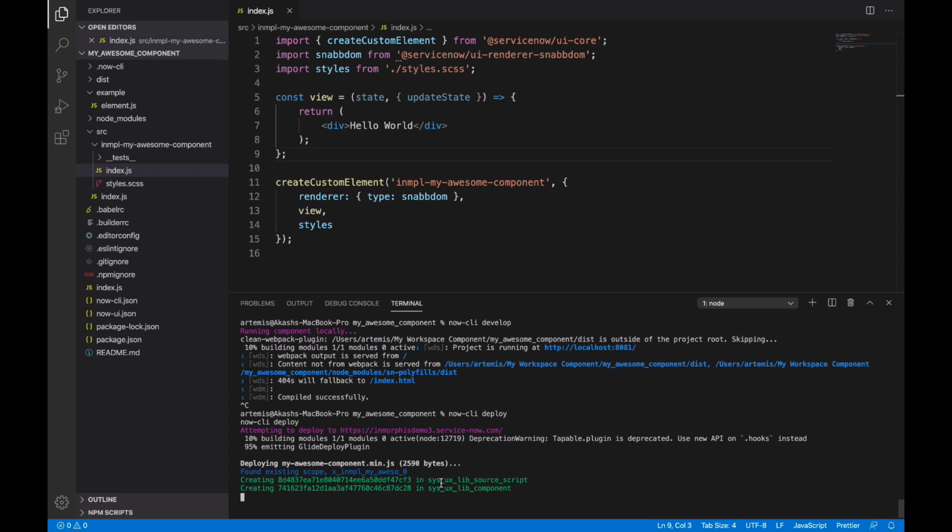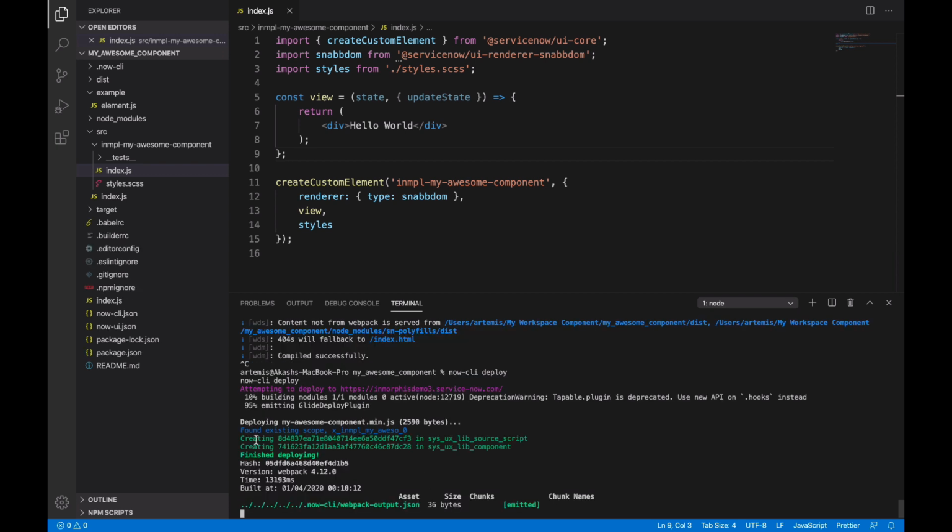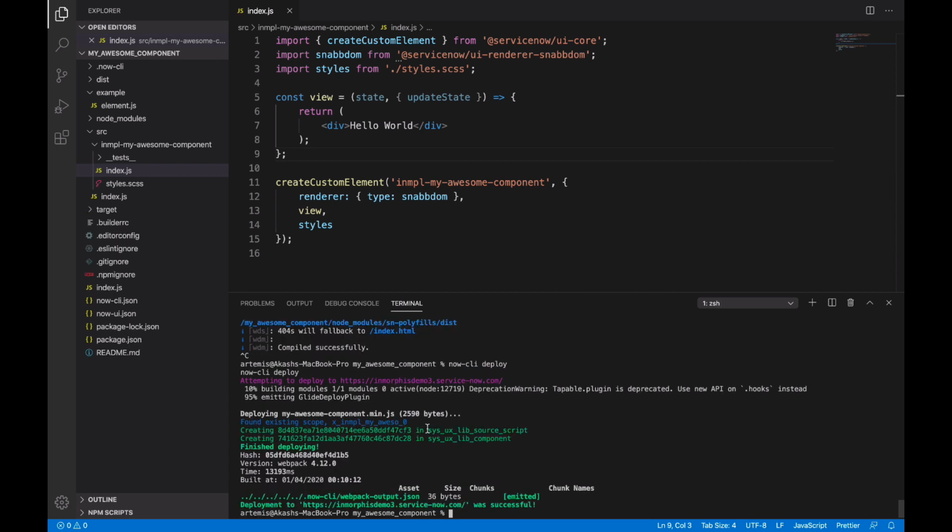Now you see that it is creating one record in sys ux lib source script as well as sys ux lib component. This script contains the deployed production version of our component in a minified version. So let's go back to our instance.